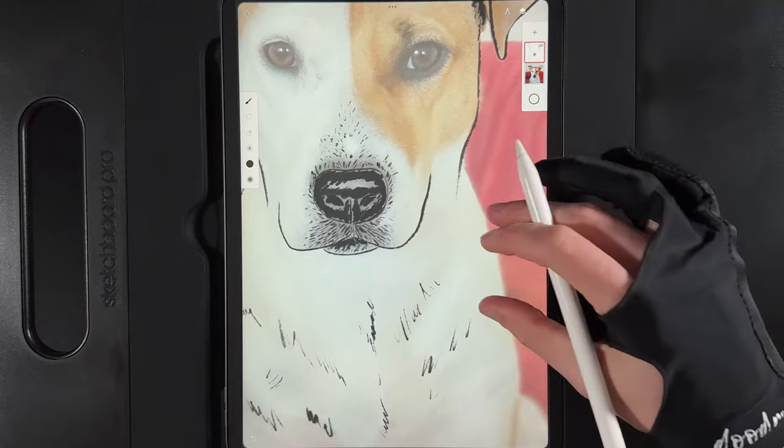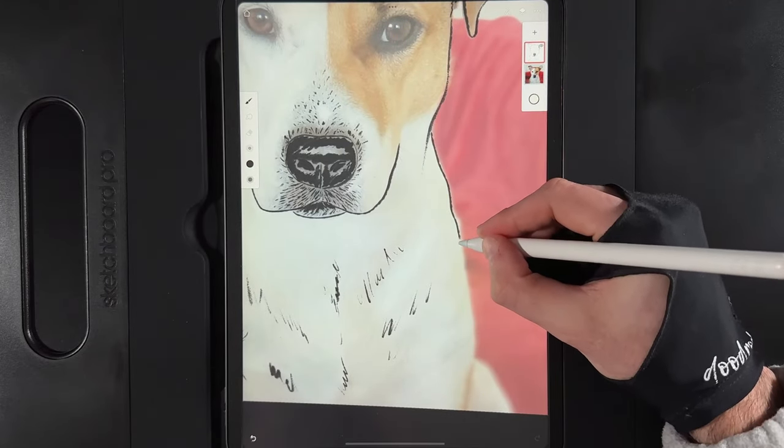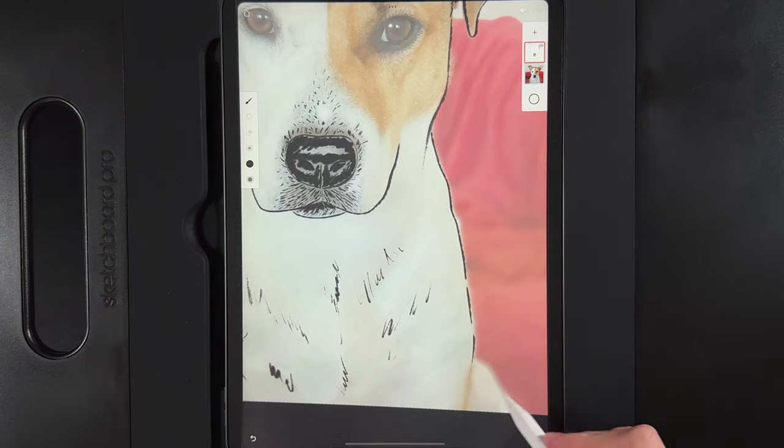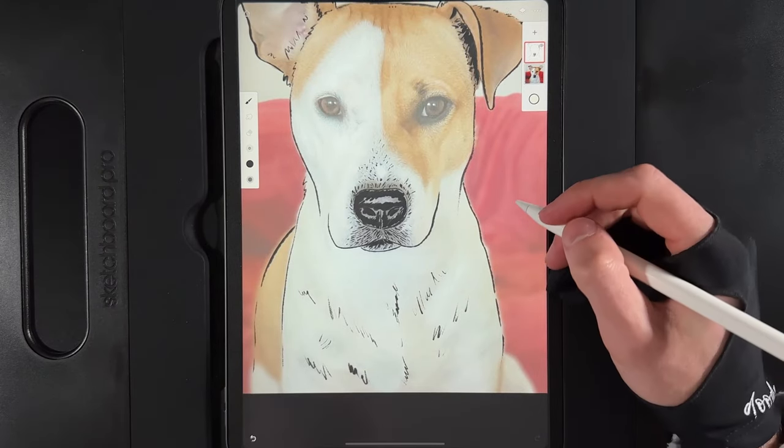It's a nice fluffy chest, and we'll make sure we go around the outside again. So I'm going to go down here. Let my pressure break out a little bit and then just let that run. I'm not going to add down here. We just want to run to that point here and let that run out naturally.